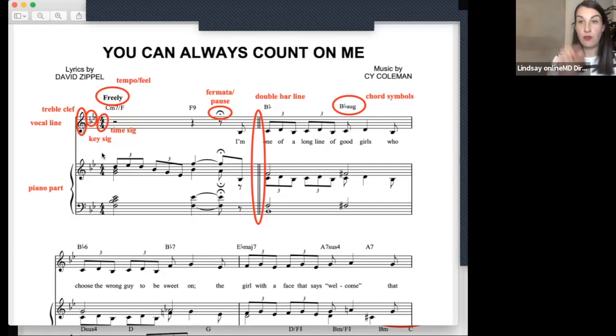In this case, we've got 4/4, which means we've got 4 crotchets in the bar. That is the most common time signature that you will see. Lots of your sheet music will have that time signature on it. And invariably, I'm treating this as if we are musical theatre singers.